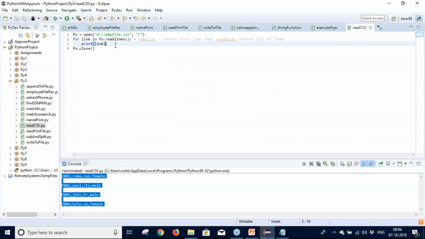Clear? Now what we have to do is, we have to split these contents. So we say data is equal to line.split and on a comma we want to split.